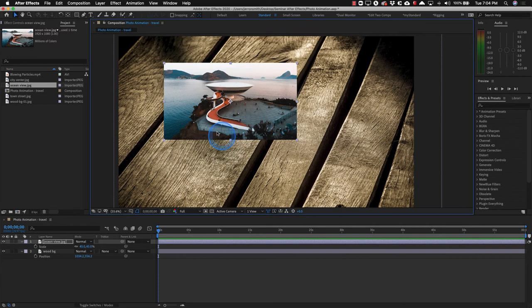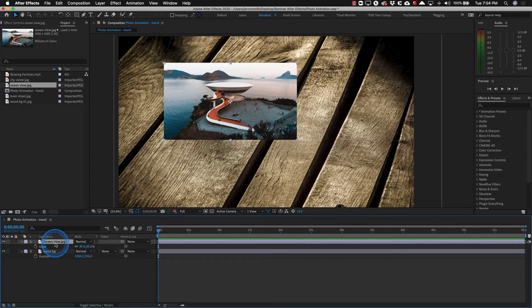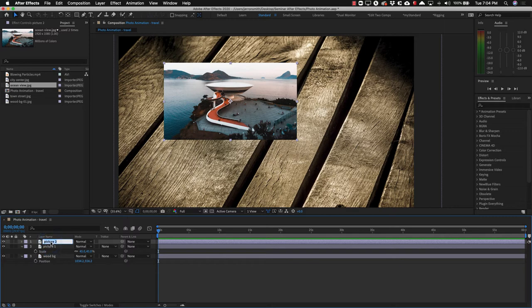Okay, my original example had a frame around it. I'm going to put a frame around it. Here's how I'm going to do it. I'm going to duplicate the view layer. So I'm going to change its name first to Picture 1. Okay, I'm going to duplicate it, which, by the way, keyboard shortcut, Command-D or Control-D. You can also go to Edit, Duplicate. For some reason, that's not a right-click command, so I'll duplicate that. I get Picture 2. I'm going to highlight it again, tap Return to rename it. I'm going to call it Picture 1 Frame. Okay. I'll drag it below Picture 1.